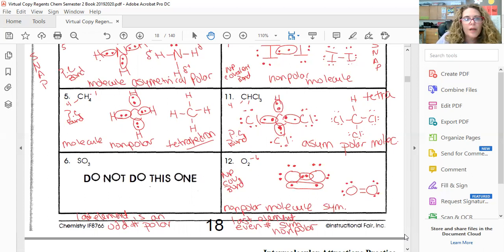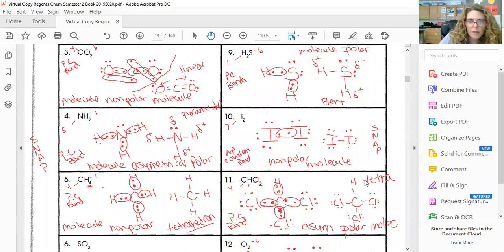Let's check that out. 4. Okay, so the last number is an even number and nonpolar. Okay. Odd number, polar. Even number, nonpolar. Let's see if it works, right? So over here, there's a 3. Odd number, polar. And even number, nonpolar. So since this is just a 1, that's an odd number, so that is going to be polar. And then this ends up in a 2, even number, nonpolar.